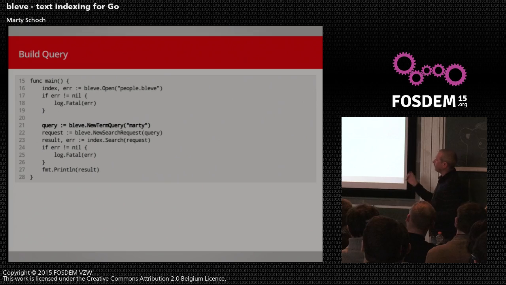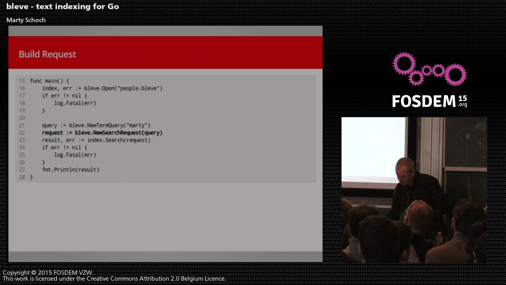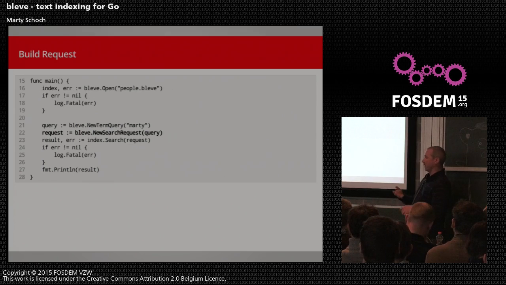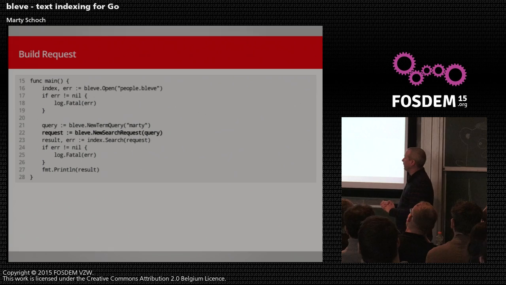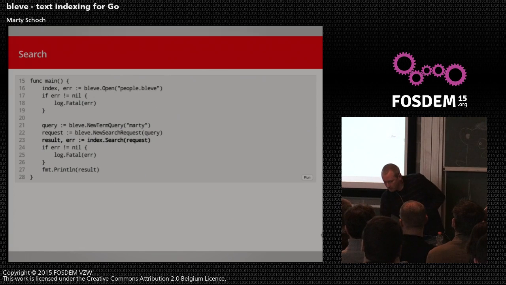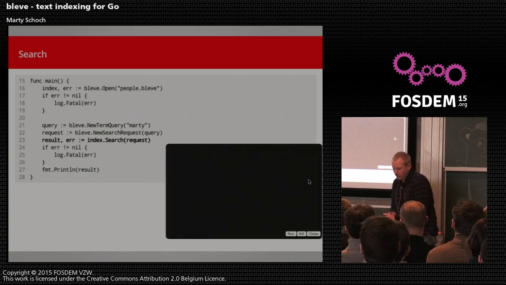So the query, it's helpful to think of the query as describing what we're looking for. And on the next line, the request is describing how we want to get it. So this is where we can control how many results we want to bring back. Do we want to skip over any of the results? Do we maybe want to pull back fields that we stored as well? That kind of stuff will be added to the request. Here we're just, again, creating a default request with none of the other options specified. And of course, now we can run it. You do that by using the Search method and passing in the request. And we can go ahead and run that.